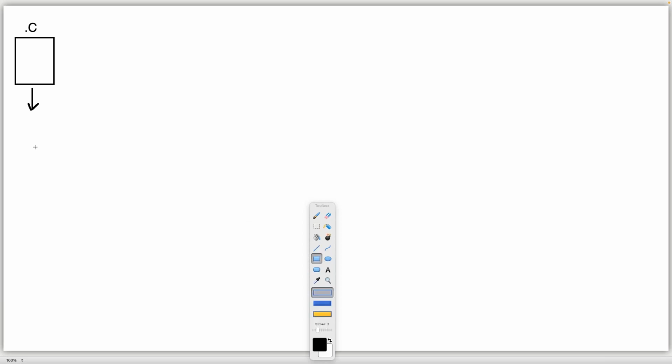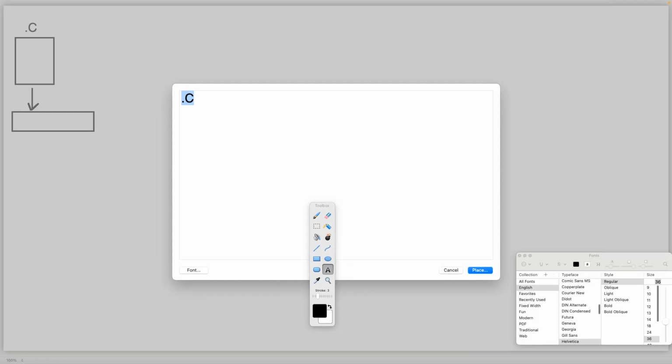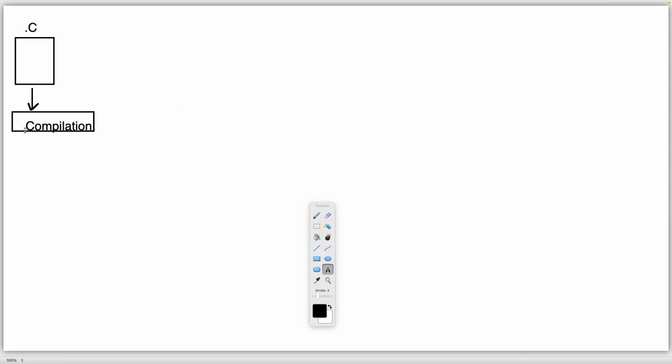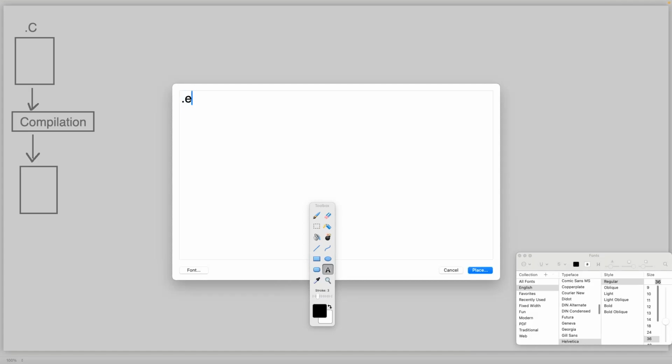Compilation. Nice. Next, when we compile a C program, what files are we able to get? Definitely we get one type of file. What is that file actually? .exe file.